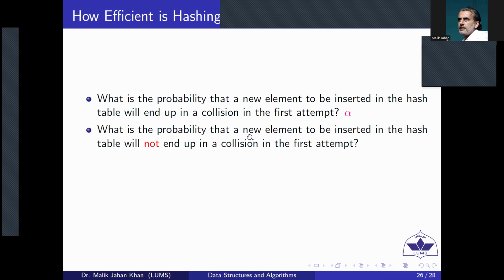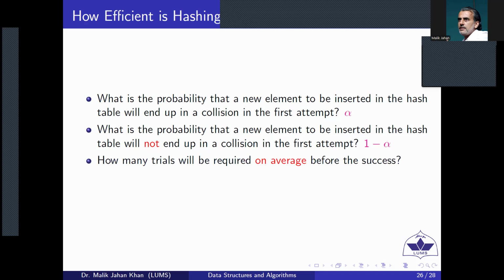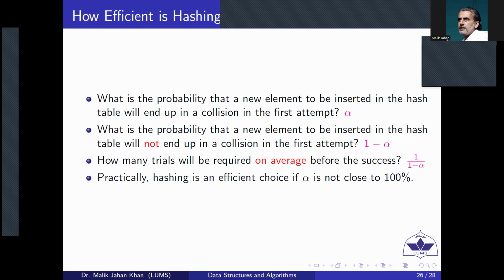The probability that a new element to be inserted in the hash table will not end up in a collision is 1 minus alpha. So if alpha is 0 at the start, 1 minus 0 is 1. So we have 100% probability that we won't have any collision. How many trials will be required on average before success? It is 1 over 1 minus alpha. Practically, hashing is an efficient choice if alpha is not close to 100%.